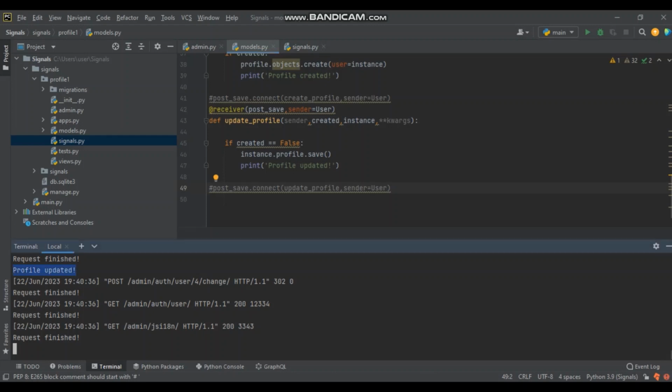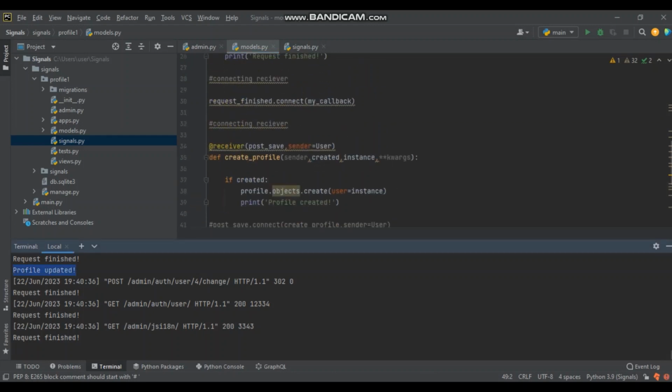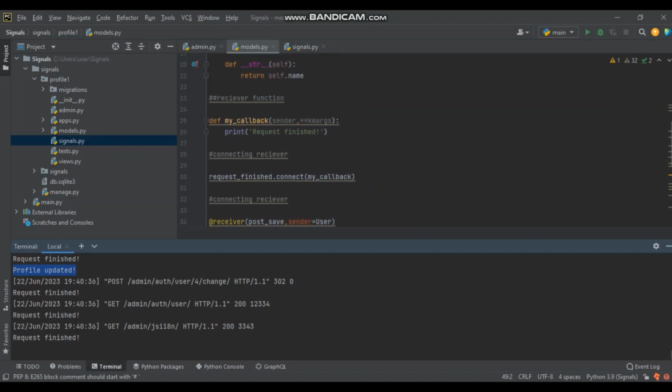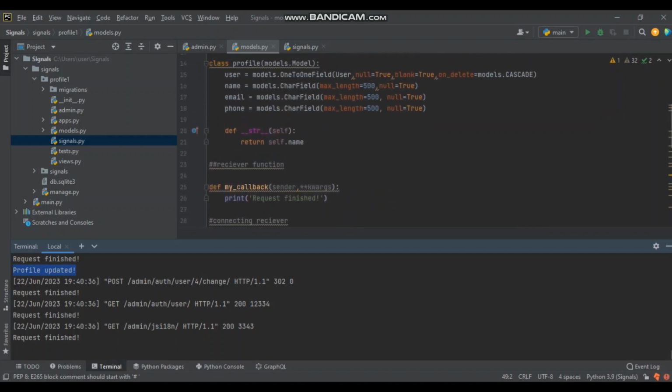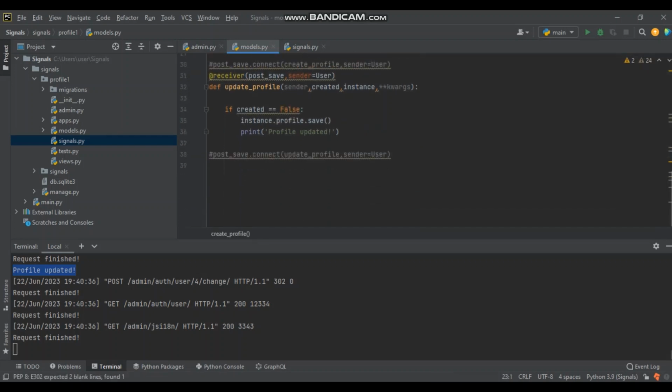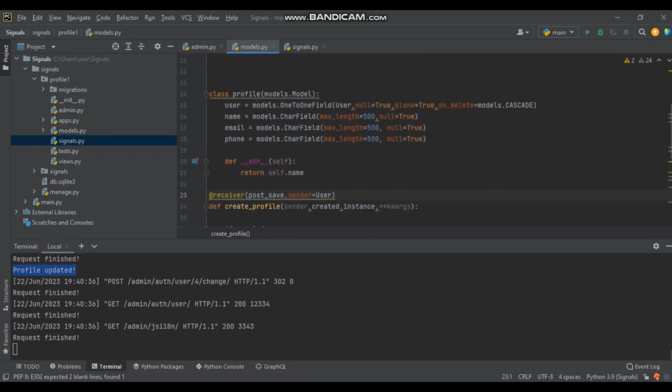Yes, it worked. Right. Anyway, we don't need this one, so I'll go ahead and delete this. This was just for explanation. The only decorators that we need are these two, right?